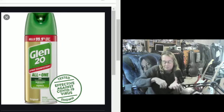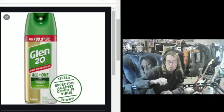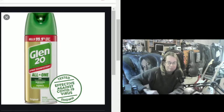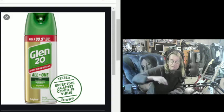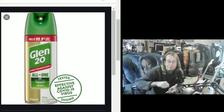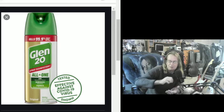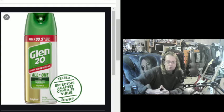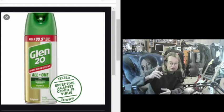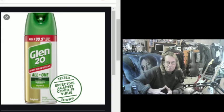But what you do is you get a petri dish and you get a swab, and you can swab anything in your room, absolutely anything. I mean, you could have used the Glen 20 and sprayed everything in your room, and you could still go around and swab and put it in, so you do lines across the petri dish, and you put the lid on and you incubate it and you watch and see what grows. Anyway, so bacteria will grow. Viruses won't grow. I'll explain that in a second, but bacteria will grow. And it might be good bacteria, it might be bad bacteria.